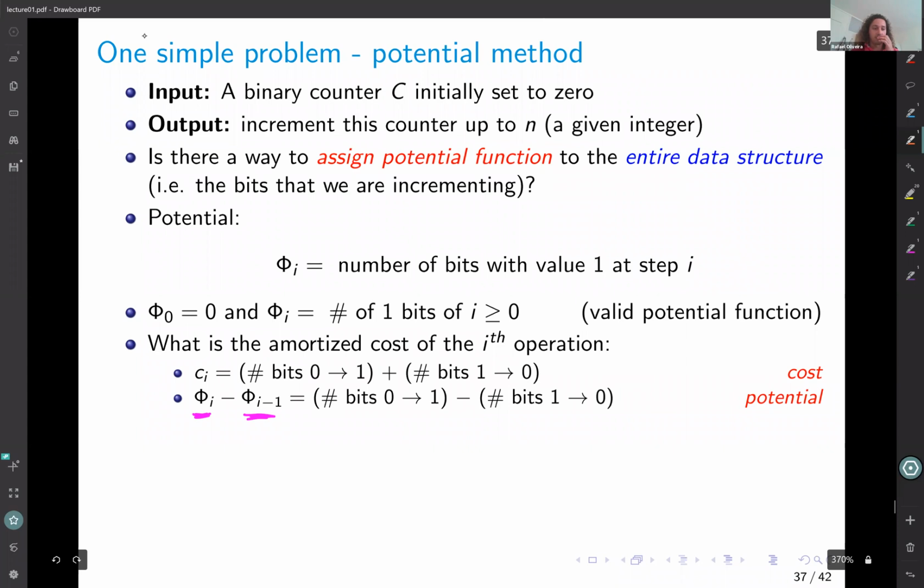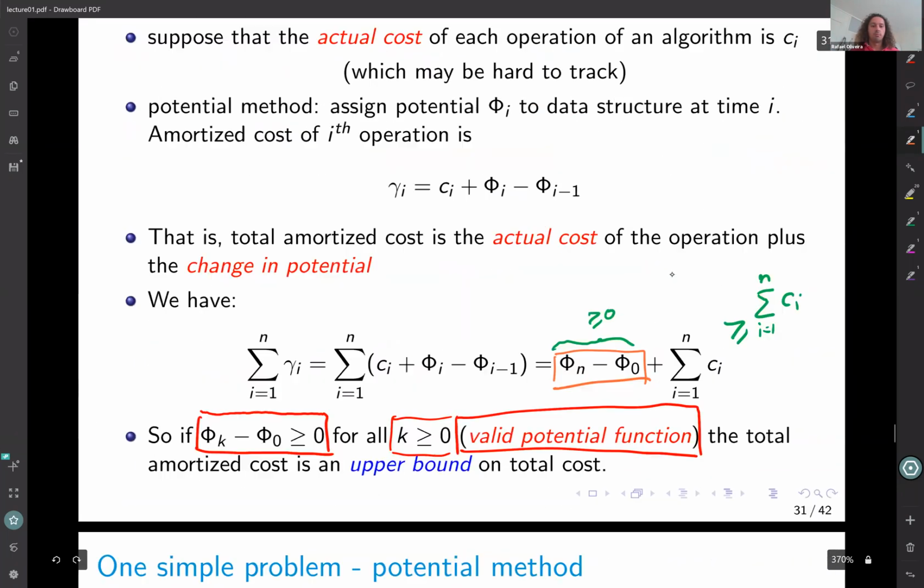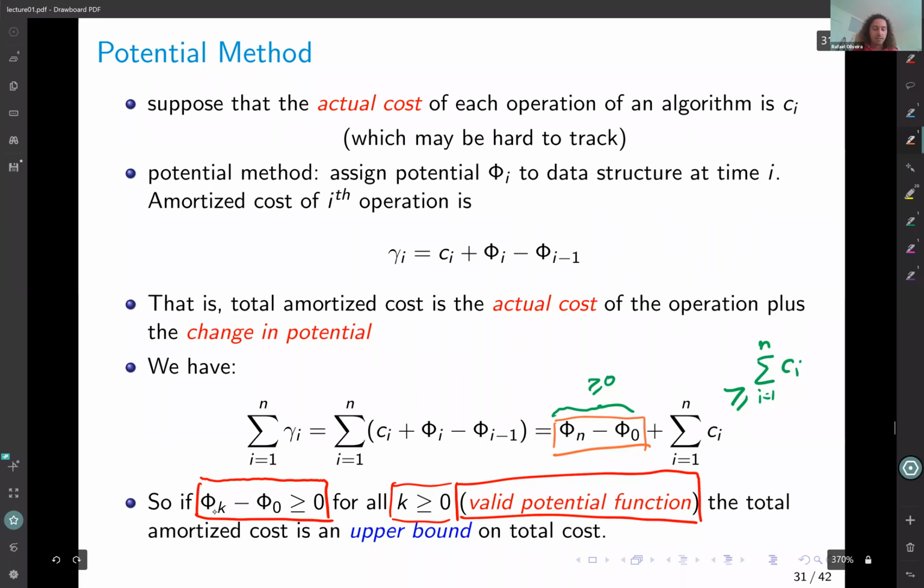So then, just for the sake of time, let me answer, because Arnold also asked that question. Let me answer both of you now. This means that this method would break if I started not at 0 but at k, right? Because now my potential will start with however many bits k has. If my initial counter was not set to 0, I have another problem to deal with. Does that make sense? Sort of. Does it matter what the initial potential is? It does. It's crucial that we know what the initial potential is, because for a potential function to be valid, we need the potential at any point in time to be greater than the initial potential.